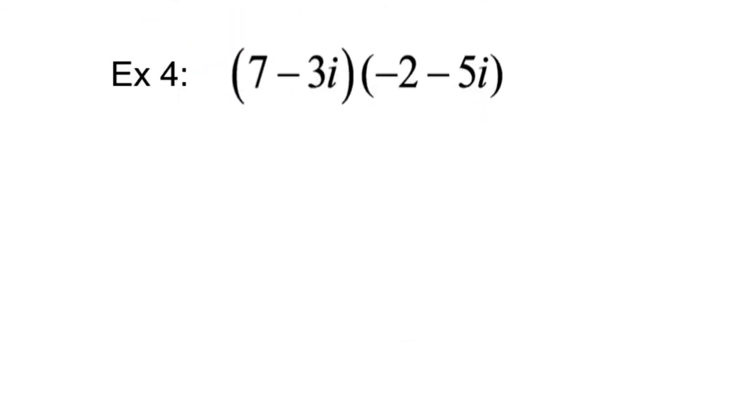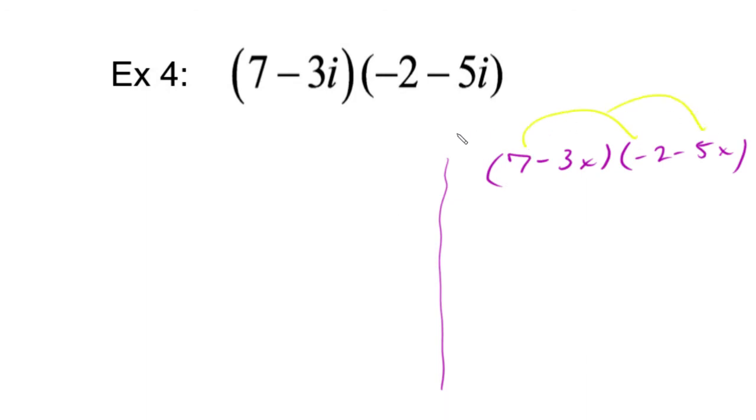So here, what do you think you do? Well, imagine, right? You should have paused the video and been like, previously we've been comparing to if I looked like x. That would be 7 minus 3x and negative 2 minus 5x. What would I do in this situation? Think. Oh, right, I would FOIL. I would distribute this, and then I would distribute this. And then you would try to do that. And that is exactly what you would do, hypothetical student. You would exactly distribute and distribute, right?